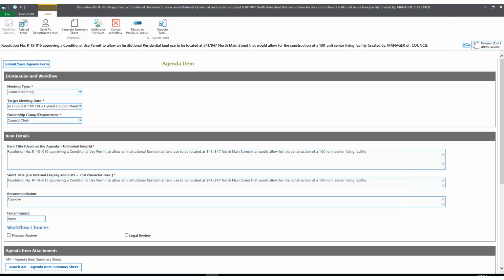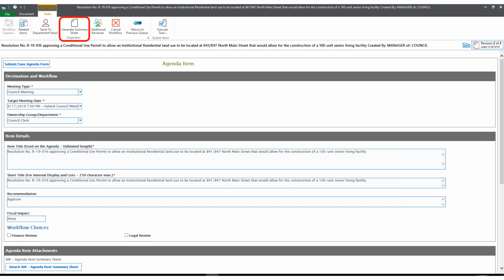Once we save this agenda item, the workflow process can begin. And notice some of the different things that we have up here on this ribbon bar up towards the top. These are the different workflow items that, again, are highly configurable depending upon what's necessary for your environment.